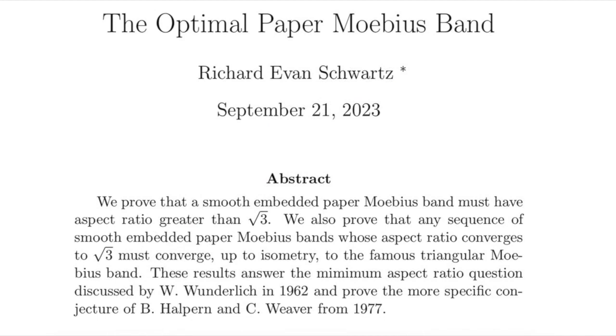The path to discovery wasn't straightforward. Schwartz sliced, examined and even flattened Möbius bands in his quest. As he grappled with the problem, he employed various strategies over the years, but the breakthrough came when he revisited a past error, a minor misidentification of a shape, and everything clicked from there. The corrected calculation, to Schwartz's astonishment, gave him the number that was the conjecture.